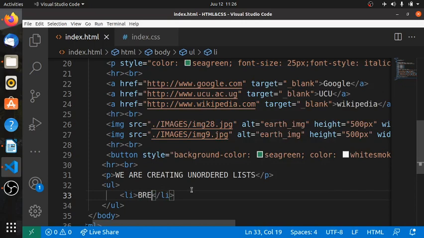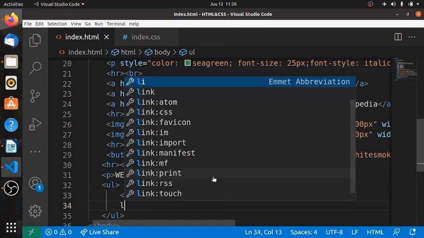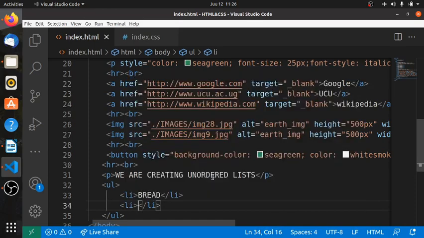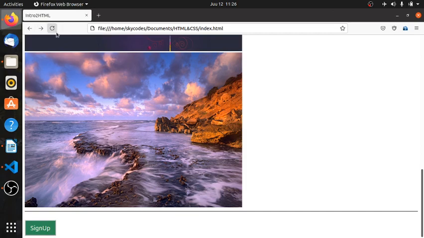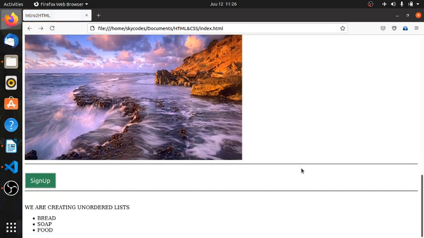We can say bread. We can also say LI, and then we type soap. We can say LI, and then we type, what do we deal with? Food. Yes, everybody, or most of us, like food, so we can just use food. When we refresh, we have bread, we have soap, and we have food.